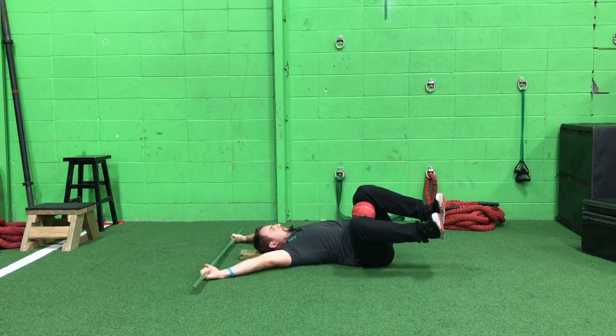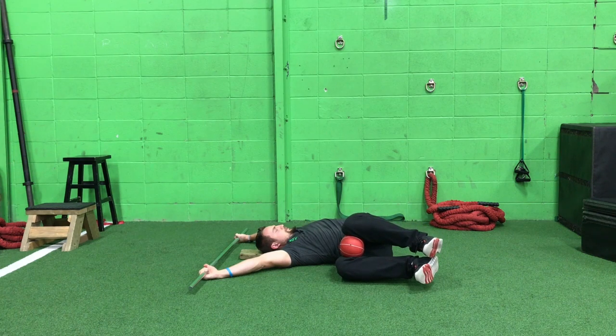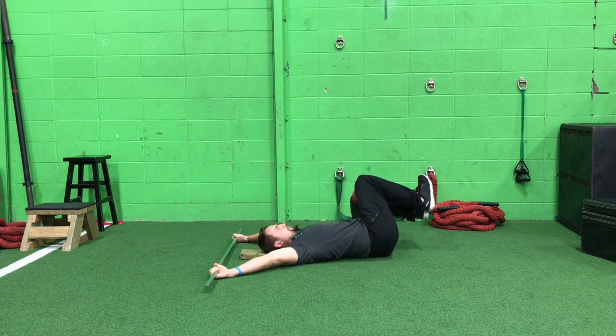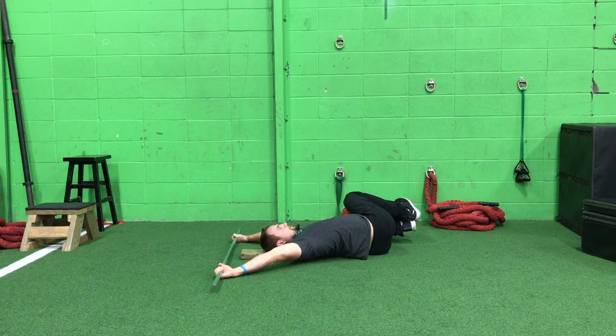Play with this move. Open up the trunk. Become aware of all the little muscles between your ribs — what's tight in your shoulders, what's not tight, what's tight in your hips. And while doing this work, make sure that your neck is neutral, chin is tucked, neck is packed.